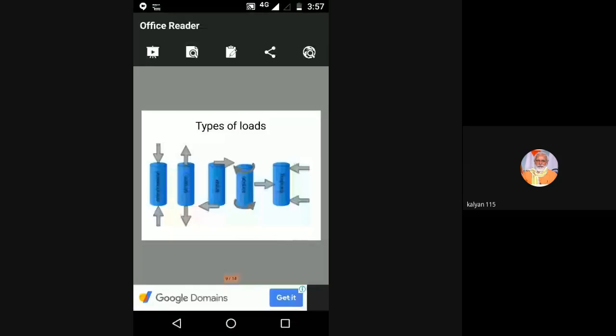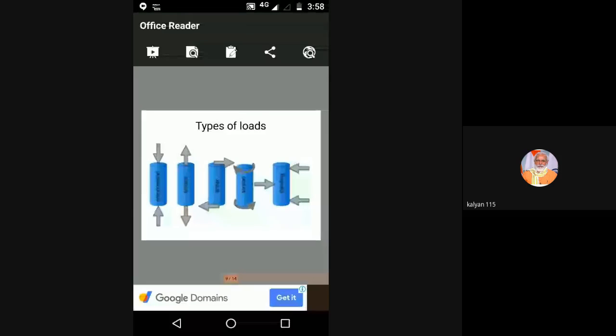And we can look at the shear or bending, both are there. In these cases here, the member is subjected to the bending and shear, then that is called a beam. So first we have to identify the member, because suppose for example I want to calculate how much deformation will be developed in the bar. We have one formula, delta is equal to PL by AE. If you want to calculate the deformation in the shaft here, we are using the formula theta is equal to TL divided by GJ.